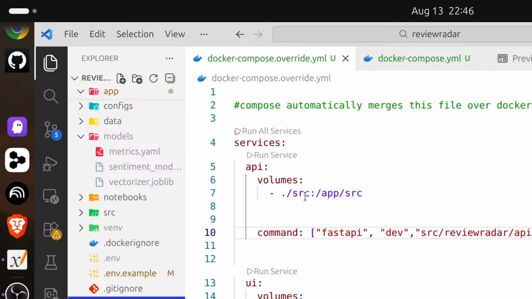In development, host source will be bind mounted to the container, right? But in production, we have source code. We will have our Docker build image, which will give us our immutable image, and then on this image we will run the container, right?